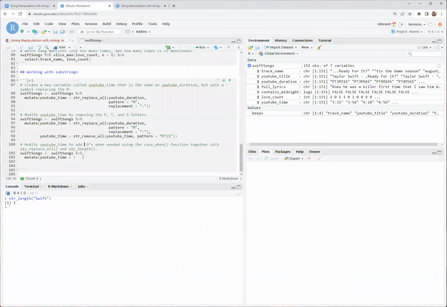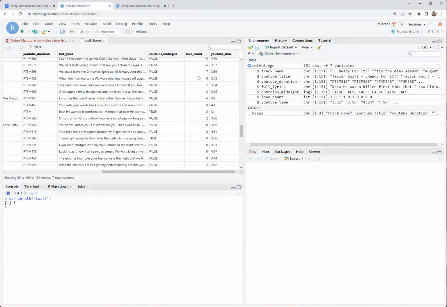So the case when function will be useful here. As we were saying, let's start with the worst case.